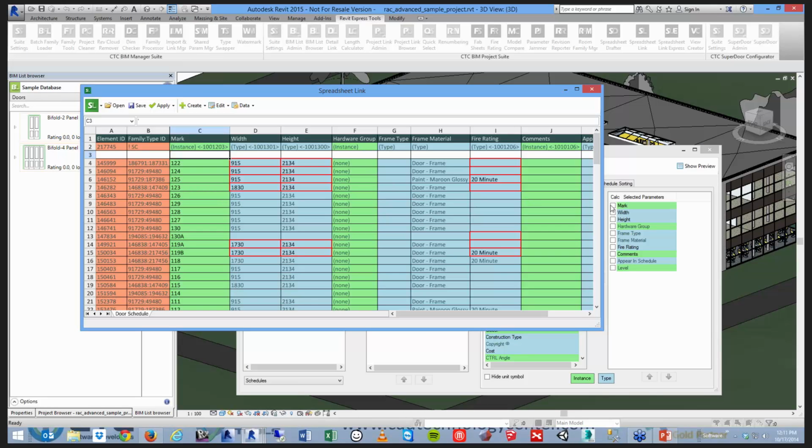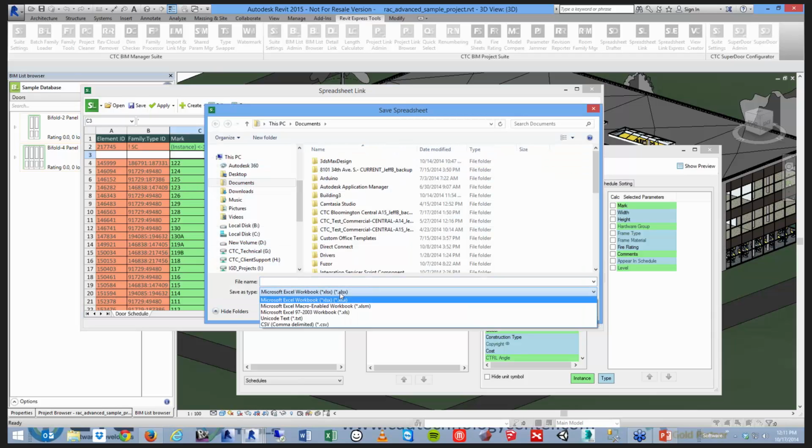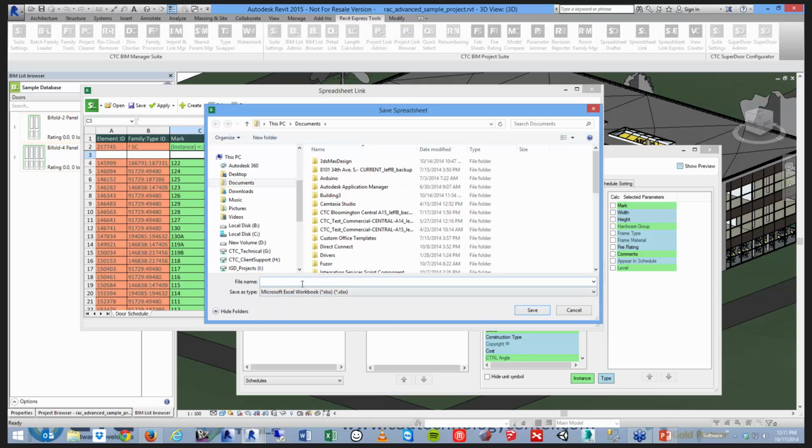So once you've got your data pulled out into a spreadsheet format like this, we can go ahead and save this spreadsheet into an XLS file or an Excel file. We have several different formats that you can save it into. But then this file can be handed off, it can be sent out of the office, changes can be made to it, and then you can receive that file back and still use it to update the elements in the Revit model, provided those elements still exist. So yes, absolutely, you can send this information off to somebody else.